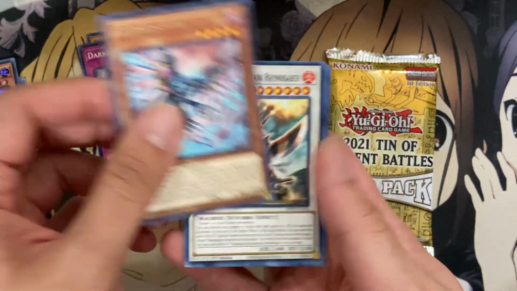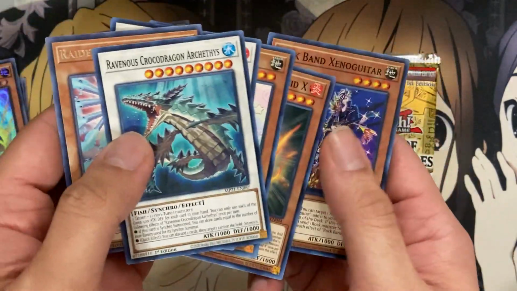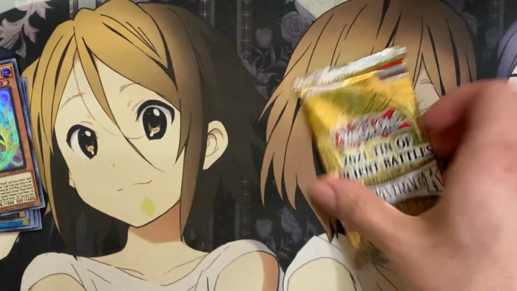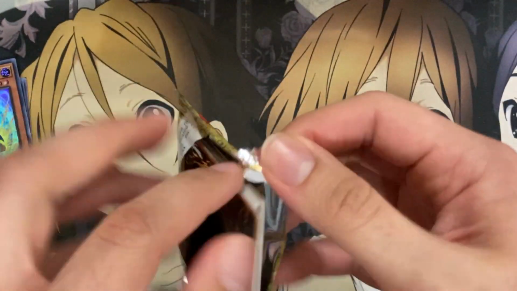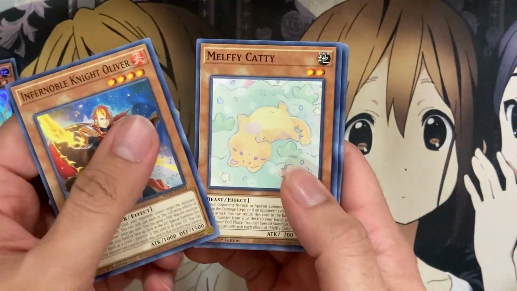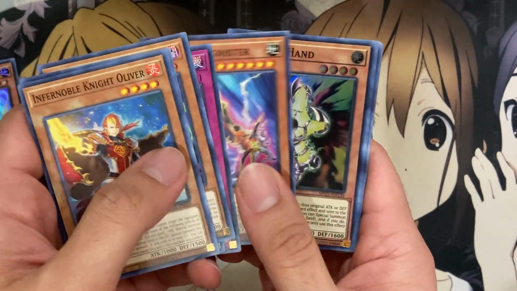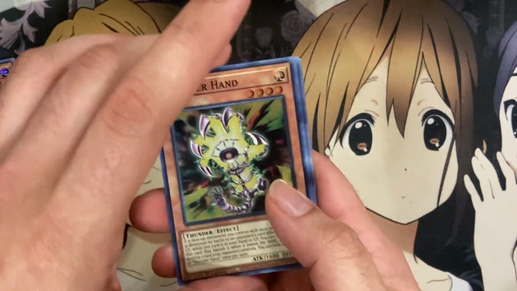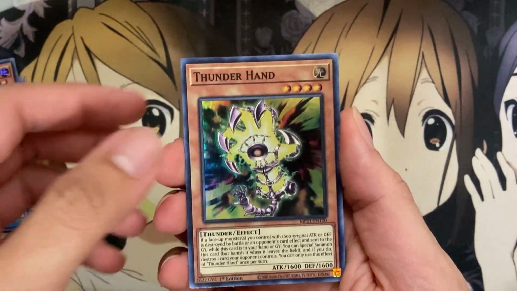I remember this was an ultra rare at one point. There's a Melfi Pony as well. I can't believe that is also a common. I know a few of the rarities for the cards in this pack, but some of them, like that common, still surprise me. Oliver, Melfi Caddy, Doyon. And let's see, we have a Thunderhand super rare. Okay, so for those of you that are a fan of Hat or just the hand deck in general, it's a pretty good pickup here.